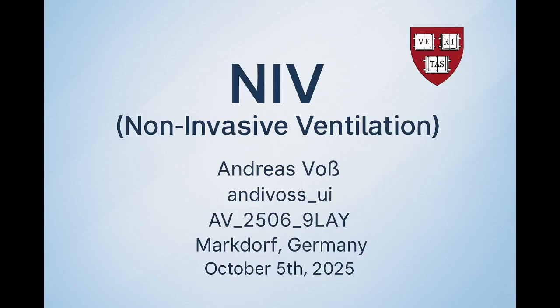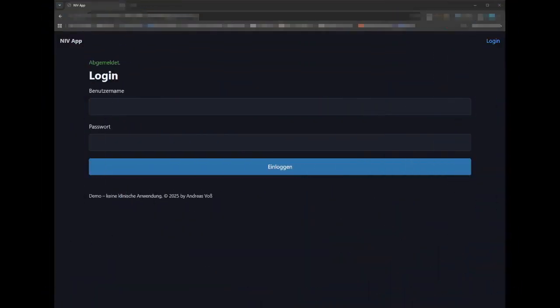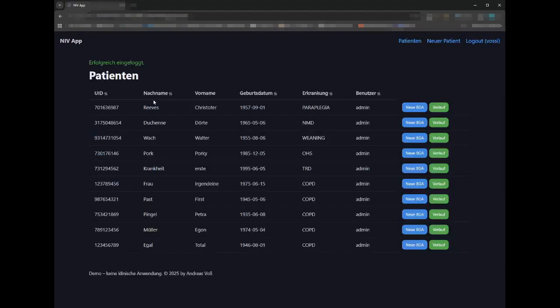Welcome to the NIV Therapy Management app, a focused, guideline-aligned tool for non-invasive ventilation. I built this as my final project for CS50, Introduction to Computer Science, highlighting clean data capture, transparent logic, and auditable recommendations. This app supports clinicians who work with NIV in hospitals, outpatient settings, and clinics. Its goal: make data capture, reasoning, and parameter suggestions clear, auditable, and fast.